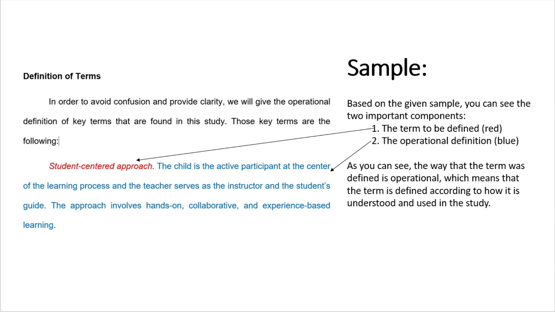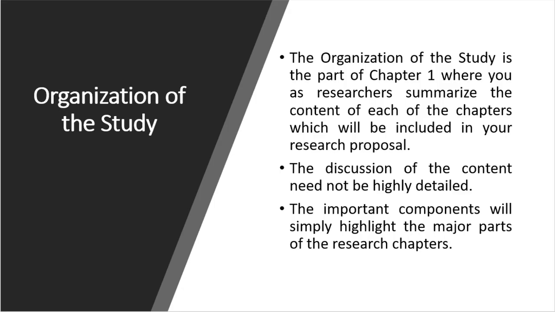There are other terms that you can define in your research. In fact, most of the terms that you are supposed to define are the key terms found in your research title. Since the first thing that your readers will see in your research is the title, then might as well define those terms to make your research title more understandable to your audience.